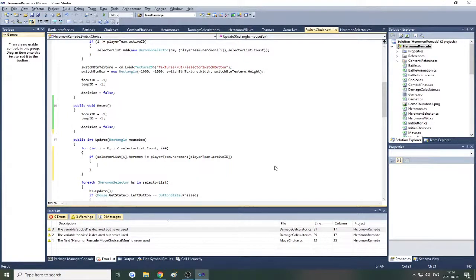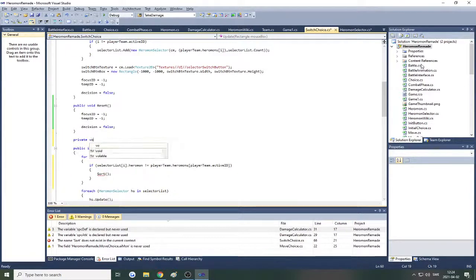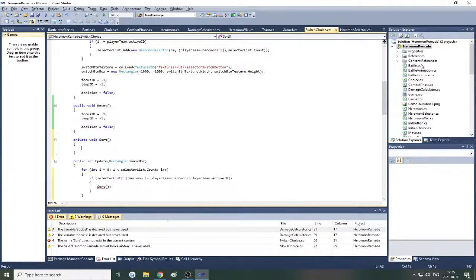I need some sort of private function called sort, with a for loop.